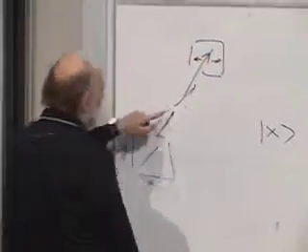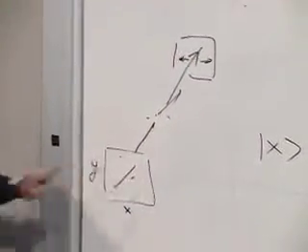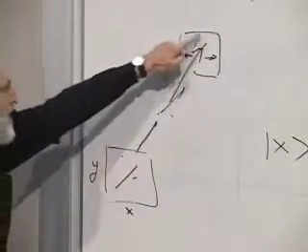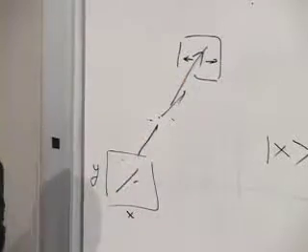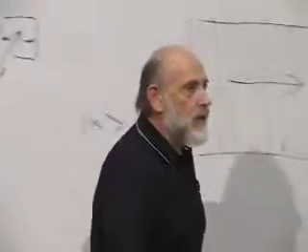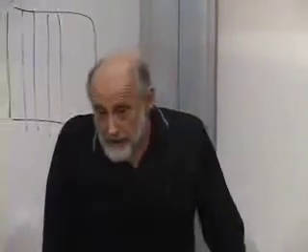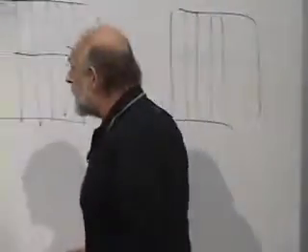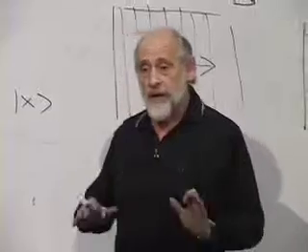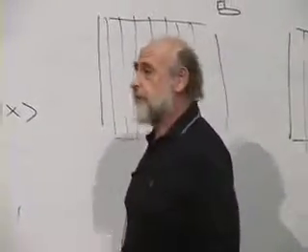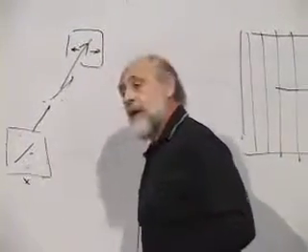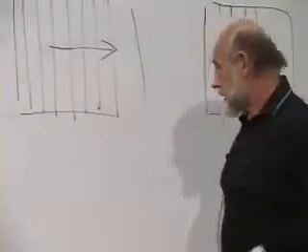Here's where the kicker is. The kicker is that these non-vertically or non-horizontally polarized photons may or may not go through this polarizer. They may or may not go through with a probability. What's more, there are only two possibilities. The photon doesn't get broken into pieces, some piece of it going through, some piece of it not going through. There are only two possibilities, and that's it. It either goes through or it doesn't go through, even though it has been polarized in some other direction.